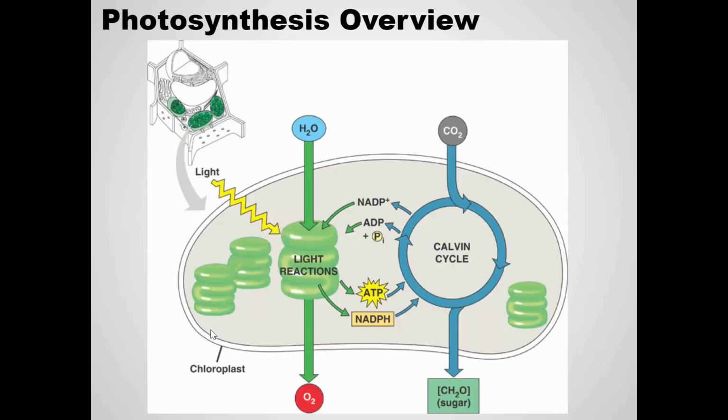So we'll look at the details of those. So here's just another view. Same sort of thing. This is happening in the chloroplast. We have light coming in. The light reactions are here. Water is taken in. Oxygen is released. NADPH is produced and shuttled over here to the stroma for the Calvin cycle, for the light-independent reactions. The Calvin cycle takes in carbon dioxide, uses that ATP and NADPH, and produces the sugars.